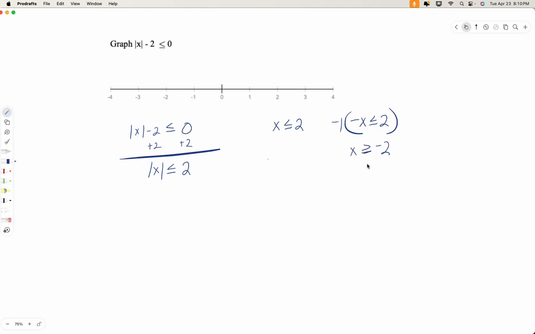But now we have two values, and we have a positive 2 that could be equal to it, so we're filling that in. X is less than or equal to 2, so it's going to go this way. Well, x is greater than or equal to -2. Find the -2. Because of that little equal sign, we fill it in. And we want those terms that are greater. So that goes to this side. So they're going to meet in the middle. And that's how we would graph that one.